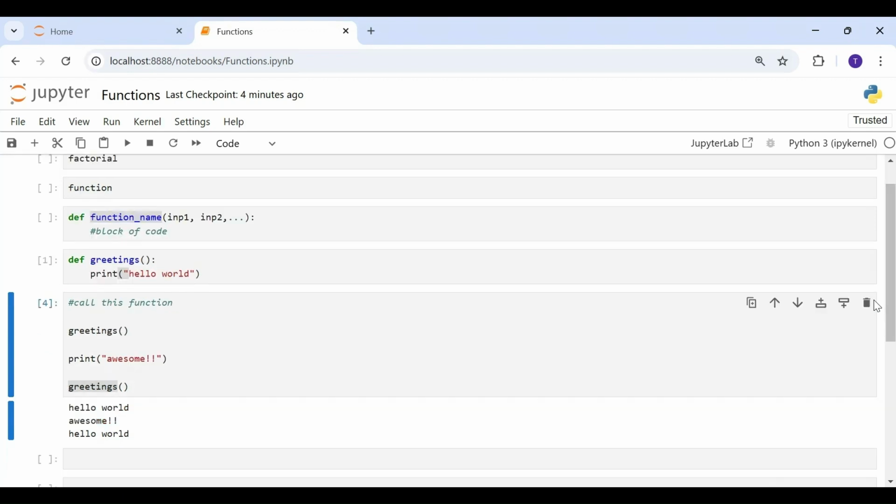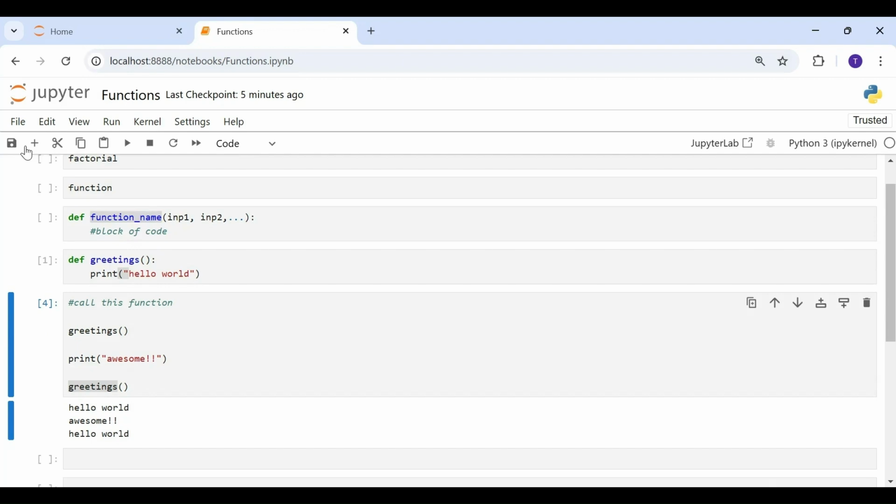That means that this function here is making my code reusable. Coming back to our previous example, whenever I have to calculate factorial, I can just write a function for factorial and call it at whatever places in my code the factorial logic is required. So how great is that? Not only is it making your code reusable, it is also giving it structure. If tomorrow you need to change something in your factorial code or the greetings code, you know where it has to be changed. You just have to change it at one place. And the change reflects wherever this particular function is being called.